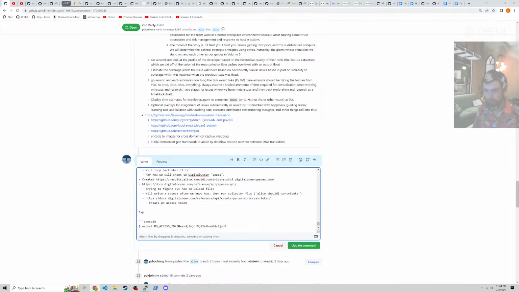Export the token as a variable within the server tmux shell session.